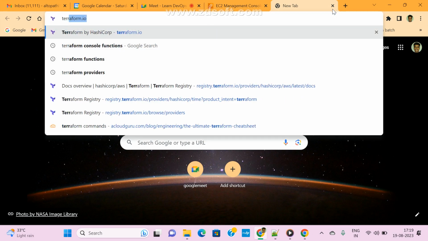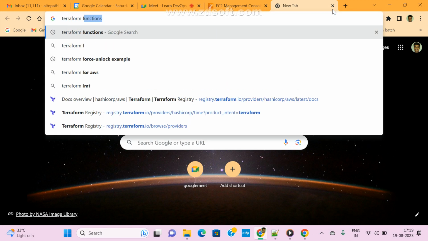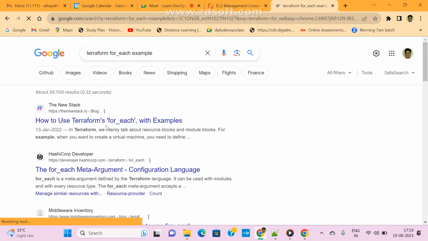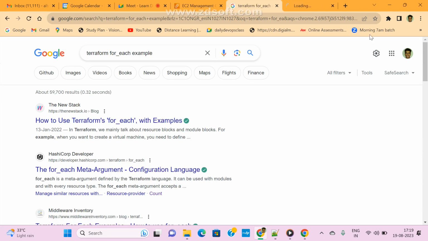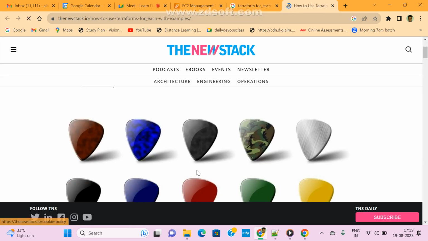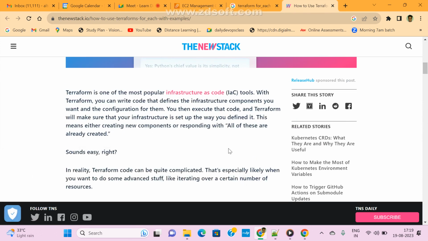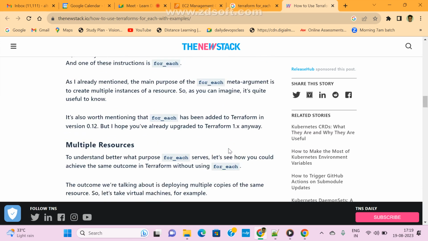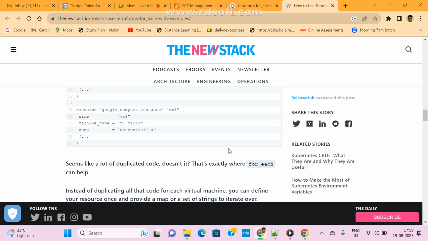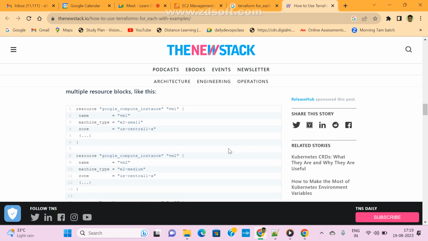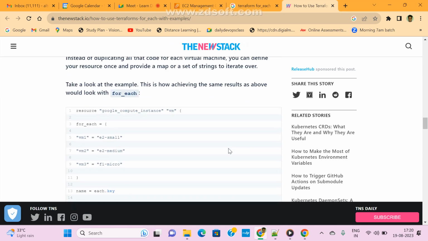Terraform for_each, for_each example. This is a for each loop. There are multiple ways we can get it. If you go to where they use it, see here, where they are using the resource, this is the for_each loop.